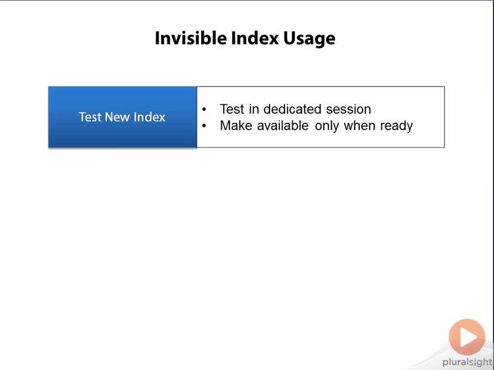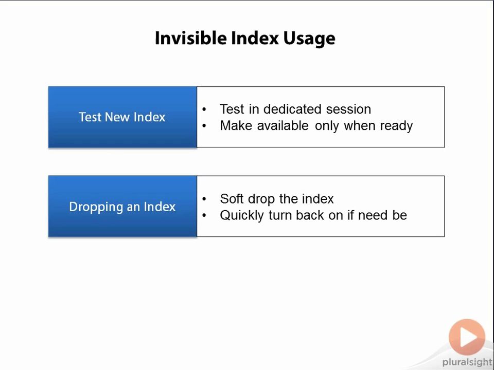The second scenario that you might have is that if you have an index that is seldom used and you want to drop the index, but you have a little bit of doubt as to if this index is being used anywhere. If it turns out that the index is being used and you have a process that starts performing poorly, then you want to be able to quickly turn the index back on. So what can be done in this situation is to mark the index as invisible. Then, after you're satisfied that the index was not being used, you can drop it. Or if need be, you can immediately turn the index back on, and you don't have to go through the process of rebuilding the index. So effectively what you're doing is a soft drop of the index.